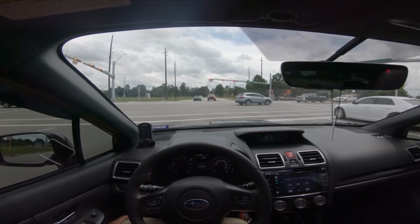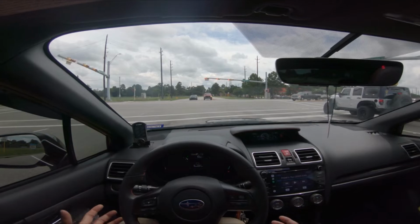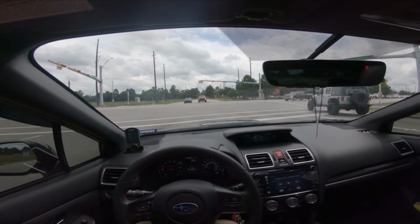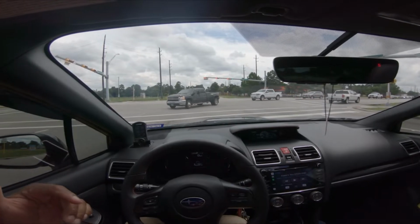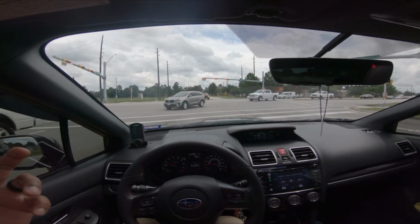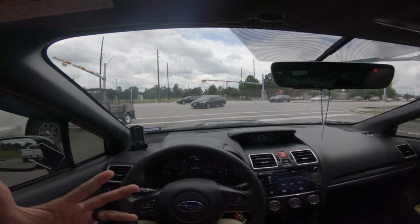It almost seems like the factory engine cover helps retain heat that's coming from the bottom of the motor up. It keeps it focused in that area. But since I removed it and that's more open, I can be on a drive, and I usually do like a 20-30 minute drive, traffic and all of that, coming home, and I popped the hood, just curious what the temperature is like. Well, now that I've taken that engine cover off, it seems like the engine bay is cooler.